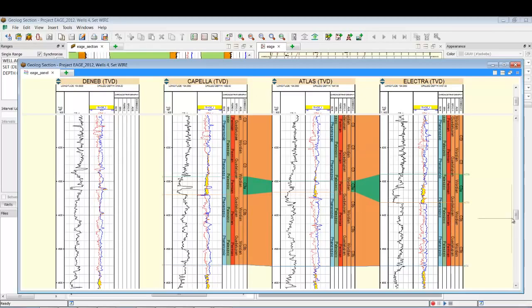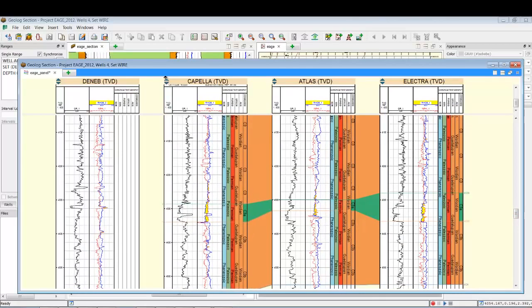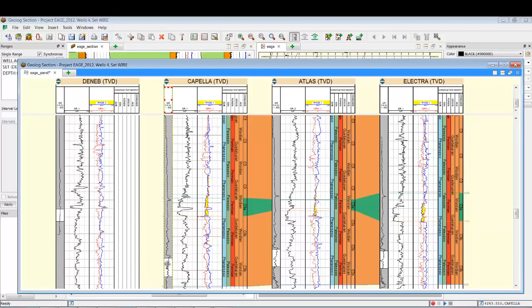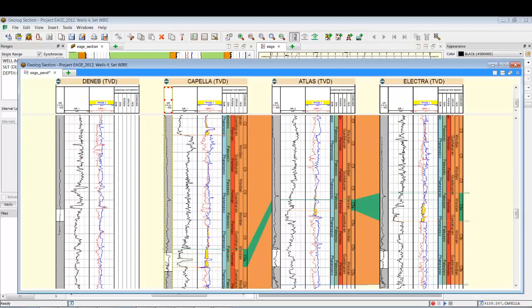So correlation window, we can move the correlation panel up and down, slide it up and down for all of the wells. Alternatively, we can nudge individual wells just using the little nudge button there at the top of each one. We've got what's called an overview scale, which is quite nice, which allows you to display one particular log, the entire log for the well, together with a little visual window here which shows you how much is being displayed on the screen at any one time, and that allows you to basically go to any point in the well based on the curve characteristics of a particular curve. So the default is the gamma ray, but it could be any curve that you want to use. So that's the overview scale.